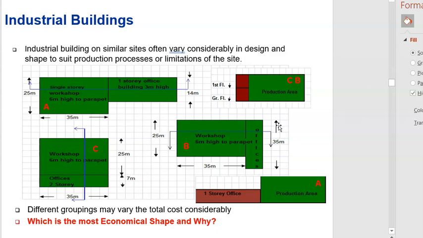Okay guys, I'd also like you to do something for me this week which is different to what we've done before. When you've done this assignment on industrial buildings, so you've paused the video and calculated the floor to wall ratios, I'd like you to write a short response, maybe about 200 words, and post it in the discussion forum. So go into Brightspace, go into discussions, start a thread and write a discussion based on what you've discovered here this morning.